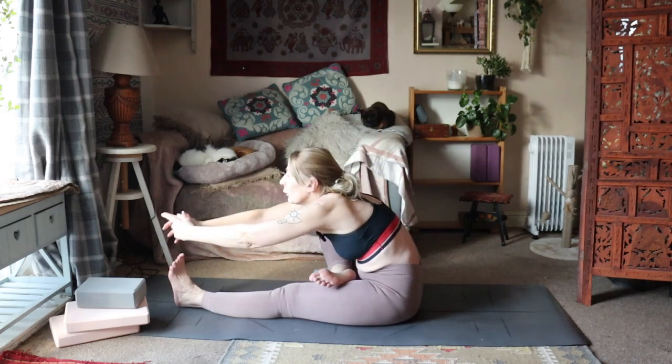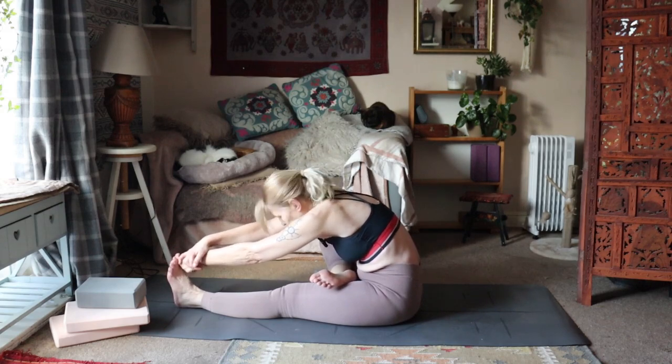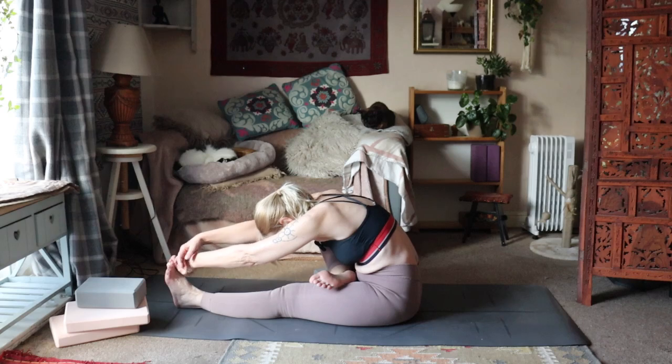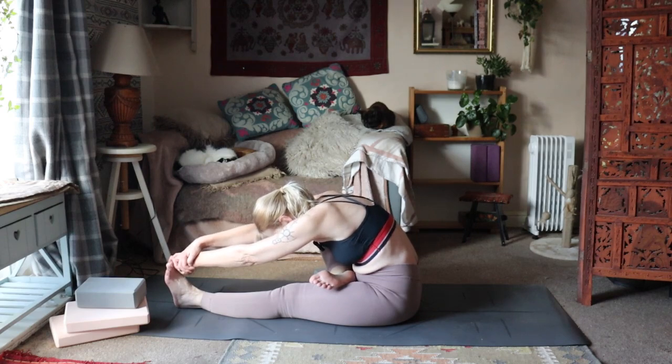Before you fold forward, reach for the toe. Look ahead, lengthen the spine, and then fold and release into the posture. Keeping eyes open. Focus on the knee or just beside the knee. Keeping the torso even over the outstretched leg.